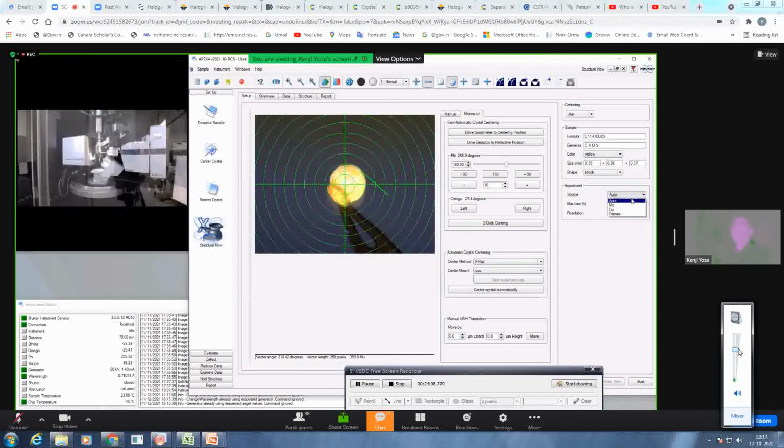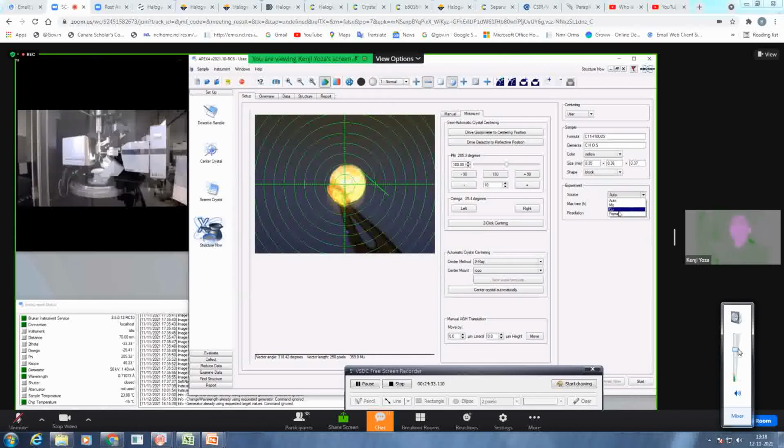or automatic. And by taking frames here, you can use this plugin Structure Now for only offline analysis by using frames taken already in advance.